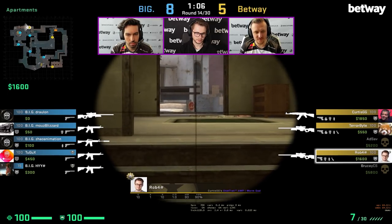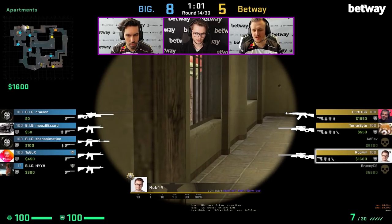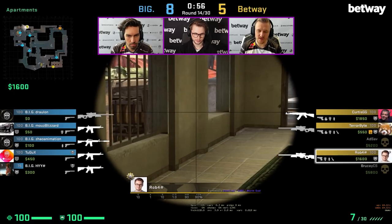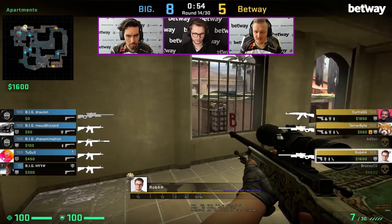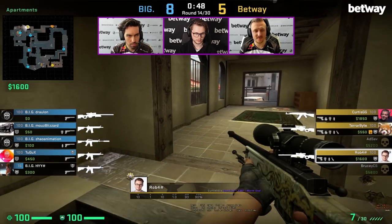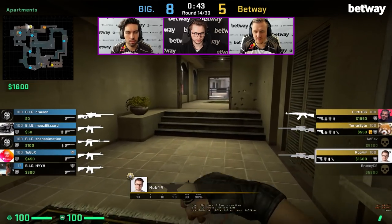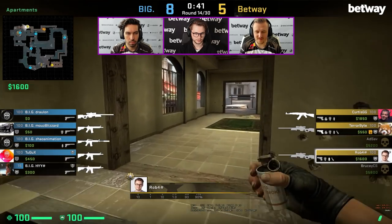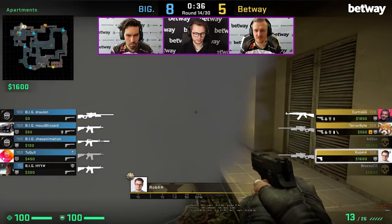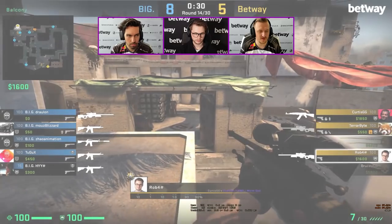I would say, especially if you have an AWP and you make so much noise, you always get naded. It doesn't really matter how much HP you have if you have an AWP, because all you need is one shot, right? You can have 30 HP, you can always survive one bullet. But if you make so much noise, you saw from the minimap early on that there will be so much rotation going on. Usually where the AWP is, there are more people. Of course, it's easier said than done, but if you make so much noise, that's a good pressure situation, and you can see on the minimap the over-rotation going on right now.